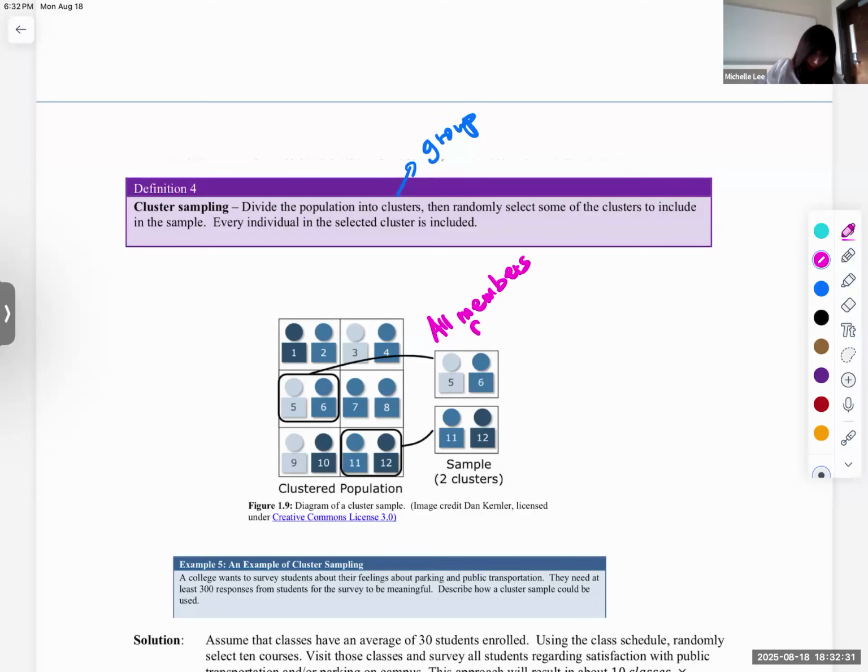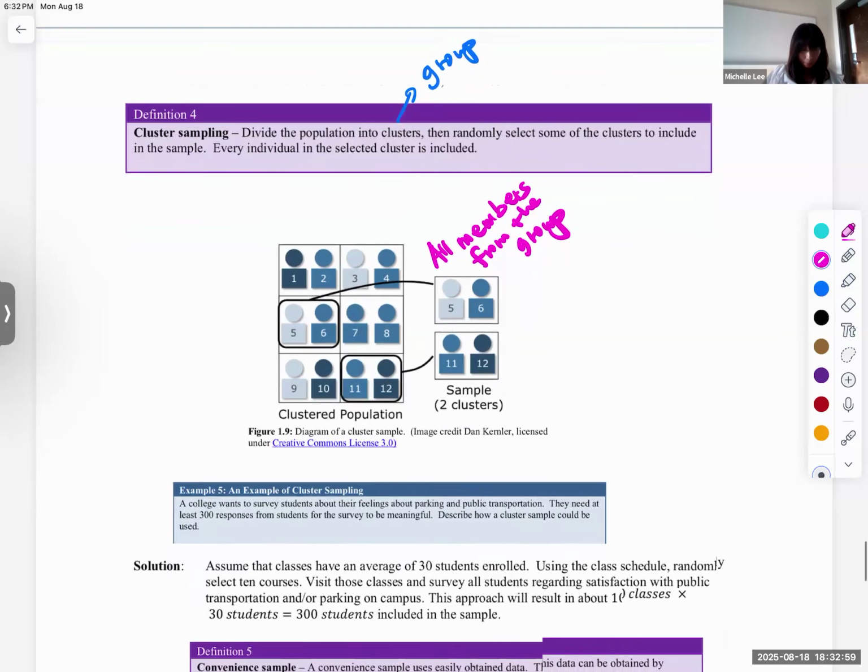Okay, stratified, we divide into similar groups. We take a simple random sample, yeah? Each person then, right? Simple random sample from each group. That's the stratified sample. Okay? All right.